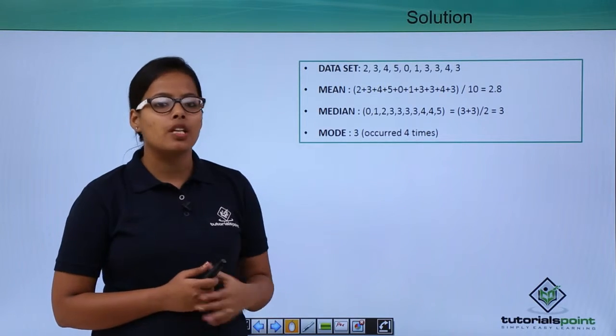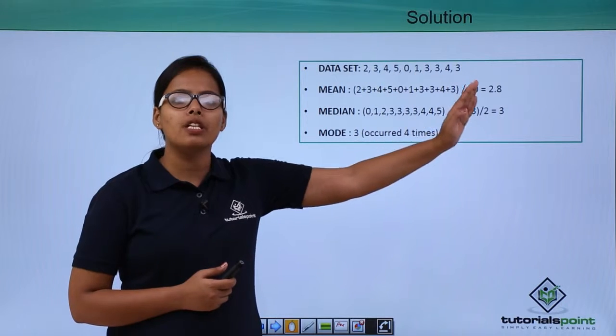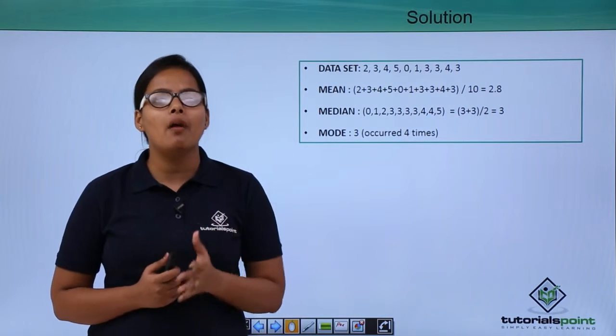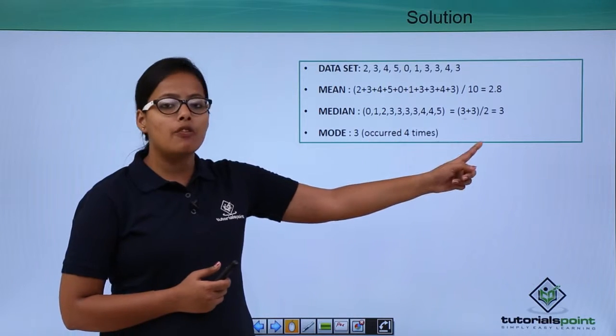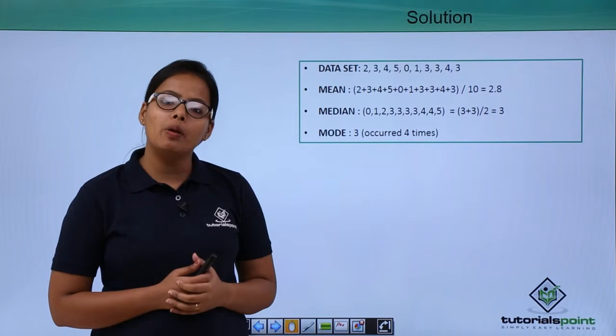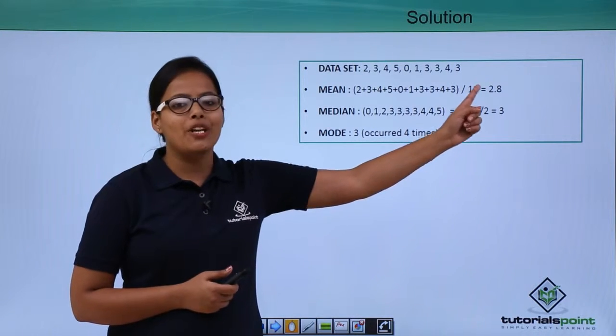How will you find the mean value? Let's sum all these number of goals and divide it by 10 because these are the goals scored in 10 matches. So as there are 10 entries, that's why we divided it by 10. After evaluating this expression, what will be the mean? Mean will be 2.8.